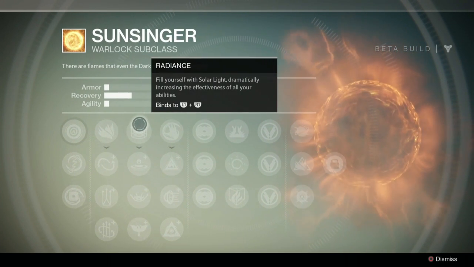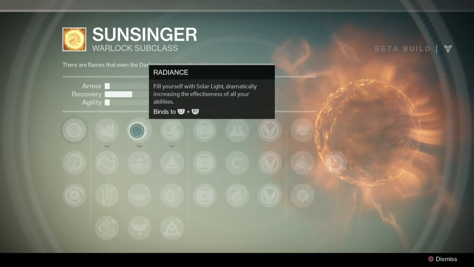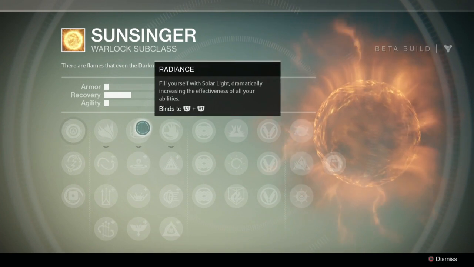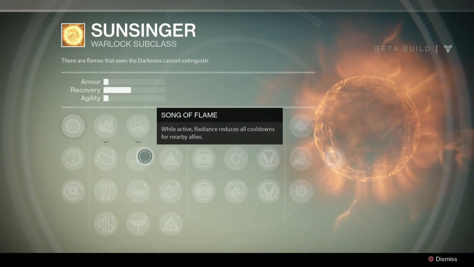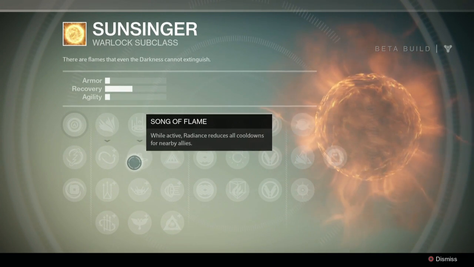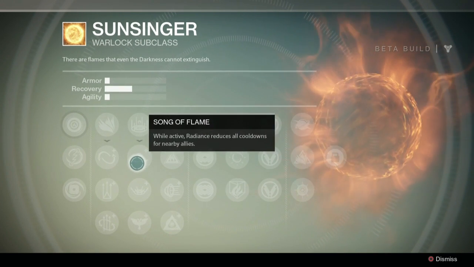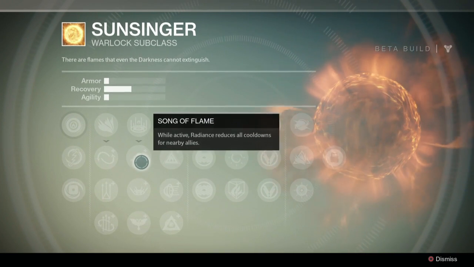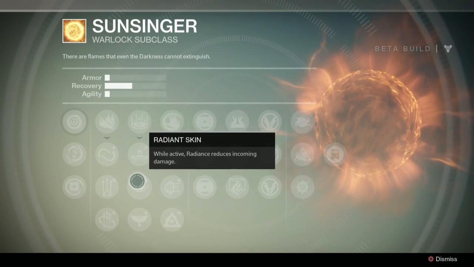And then for the major or the supercharge ability, you've got Radiance, replacing your Nova Bomb. Radiance will dramatically increase the effectiveness of all of your abilities, as well as having a few other perks to it when you upgrade it. Some of these perks are Song of Flame, going to reduce all of the cooldowns of your nearby allies, which I think is really awesome and a very good synergy to go with everything. This class in general has a lot of synergy to it, provides quite a few buffs to teammates, but Song of Flame, definitely awesome. And then we have Radiant Skin.